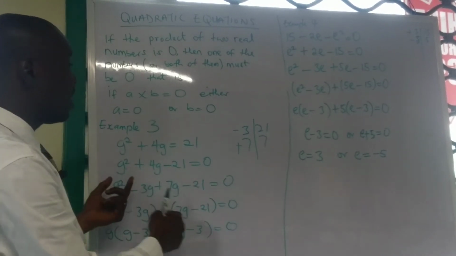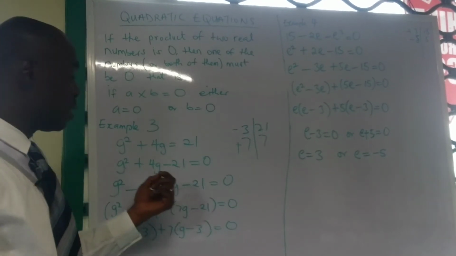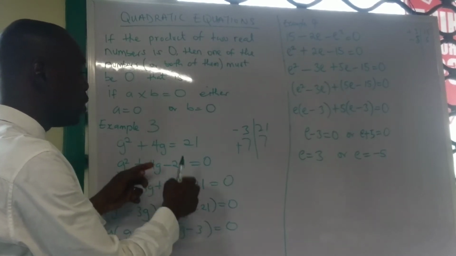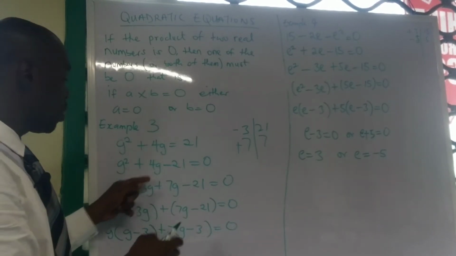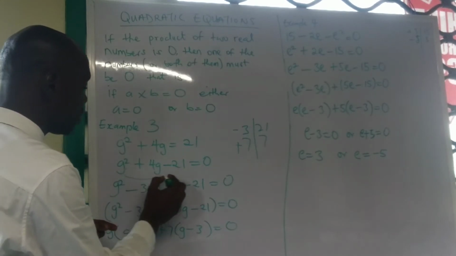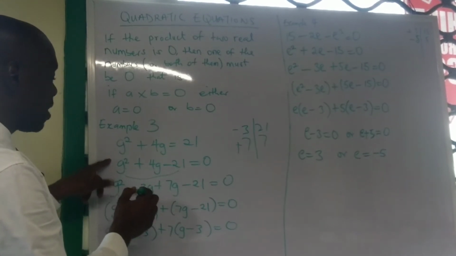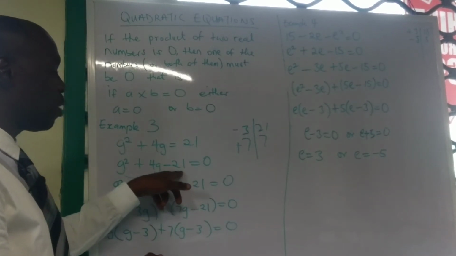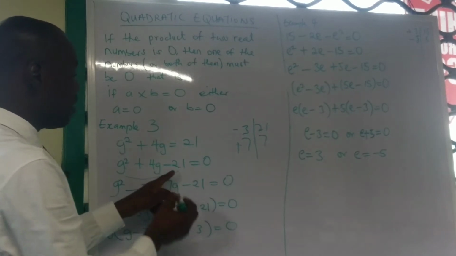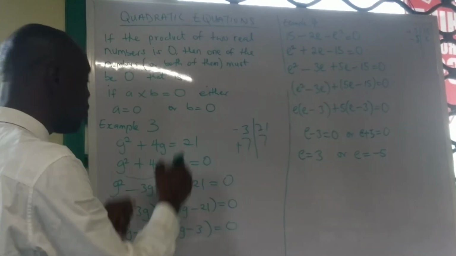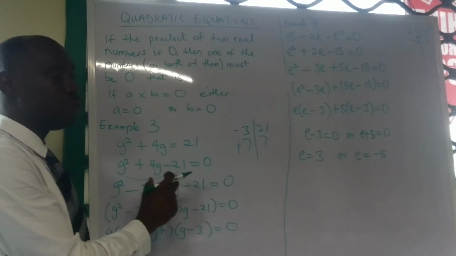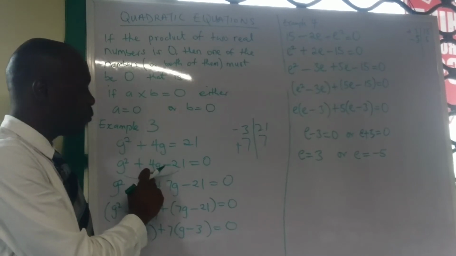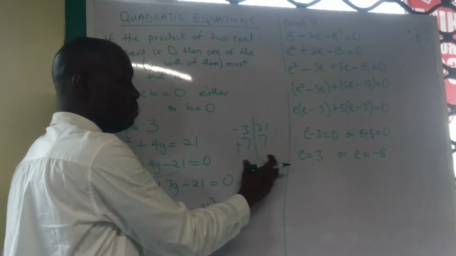Then from here now, like we said in our first video, we need something that will multiply, and at the same time you will deduct, that will give you this value. So we are using this to multiply this. If you multiply 21 by 1, it still gives you 21. But we are looking for what we are going to remove or add together that will give you this plus 4. So that's why we use this method.